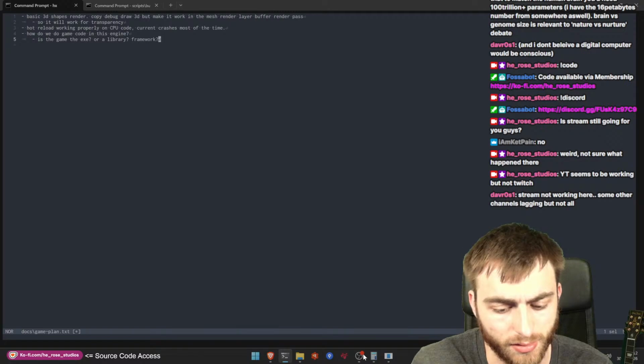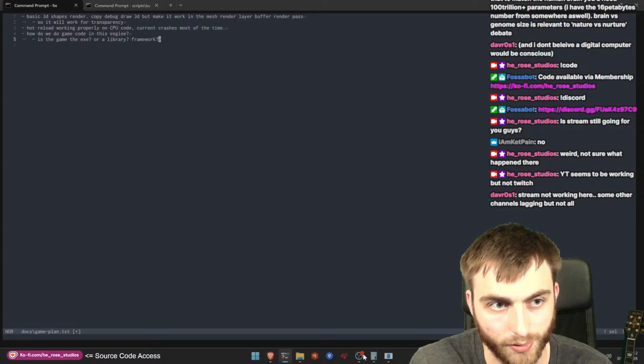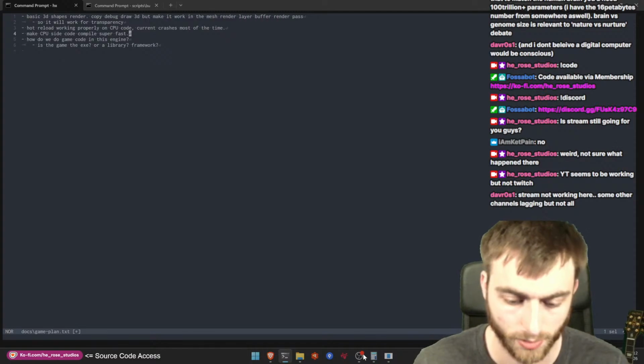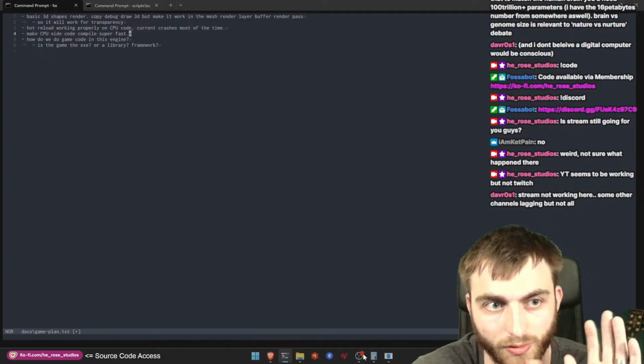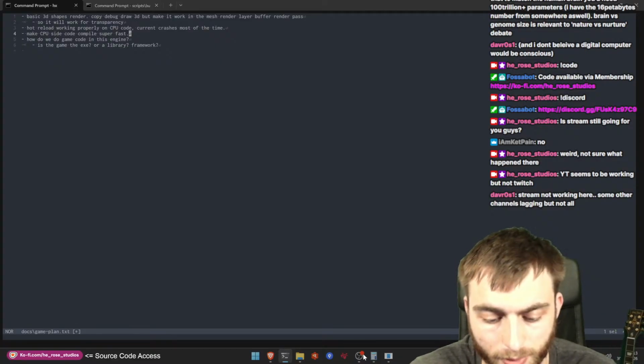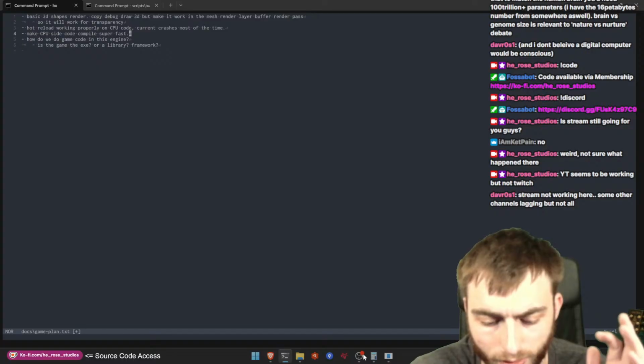And what else? Oh yeah, we probably want to make CPU side code compile super fast. We'll just sort that out. Find the easiest piece of low-hanging fruit and sort that out. It's not slow, but it could be better. We want to spend just a little bit of time doing that.